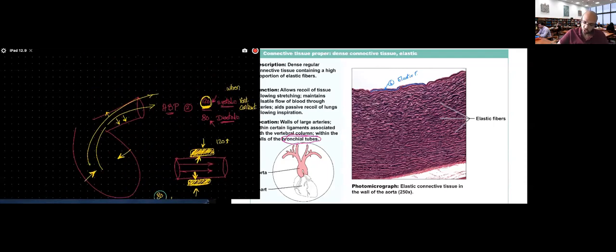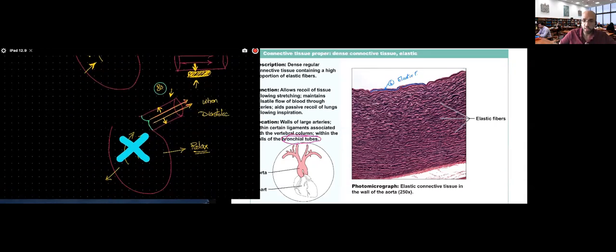So I can understand: I've ejected blood during ventricular contraction, so blood is flowing in the artery, so it will apply a pressure on the wall of the artery. It's going to be equal to 120. I can understand this. But what I can't understand is, how come when the ventricles are relaxing, the blood flowing in the arteries will apply a pressure? How come there is, in the first place, blood flowing in the arteries if I'm not pumping blood out? It's a closed system, it's a closed loop, but where is the engine?